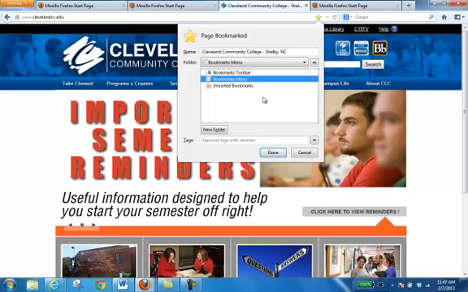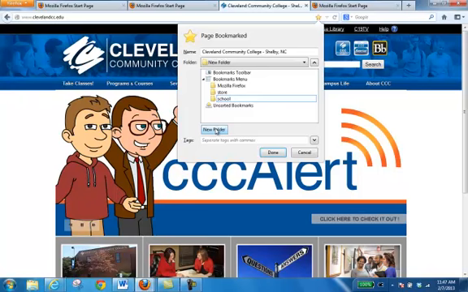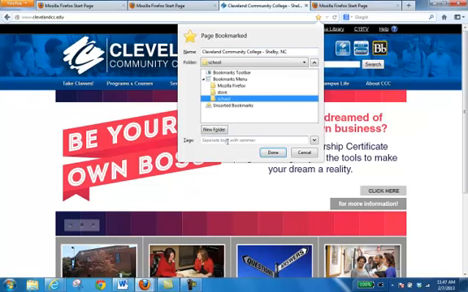And I can actually go in and click new folder, and let's say I want to have one that's called school, and maybe someone's going to Cleveland, they want to check out Gaston, they want to check out Gardner Webb for transferring later or what have you. I'll make that new folder right there, and I can actually put some tags associated with this site. When I go ahead and enter that school, I've got that there. I still have the name of my site, and I might want to put Cleveland as a tag.